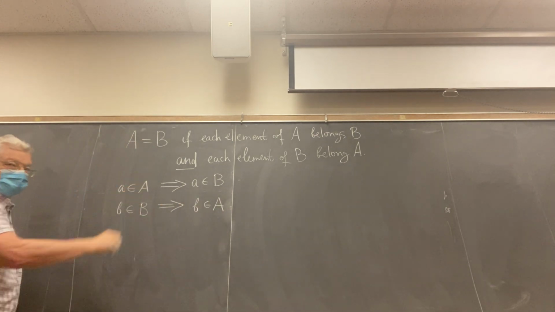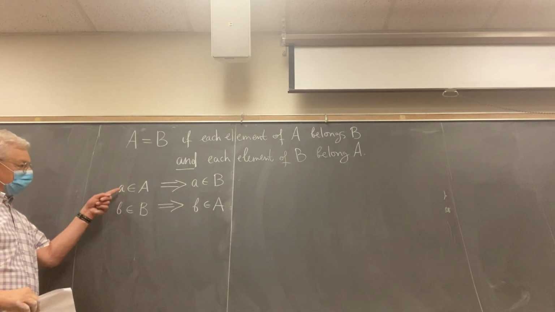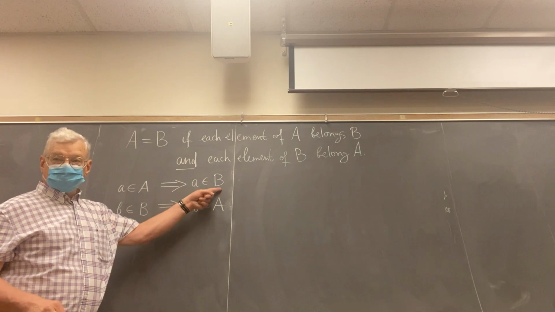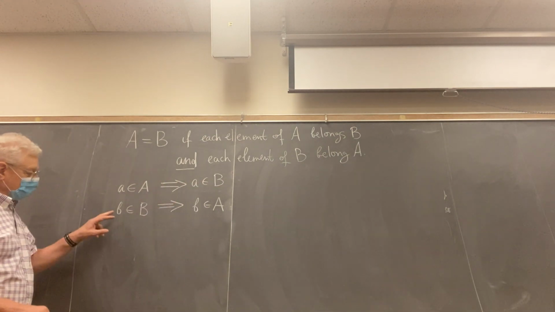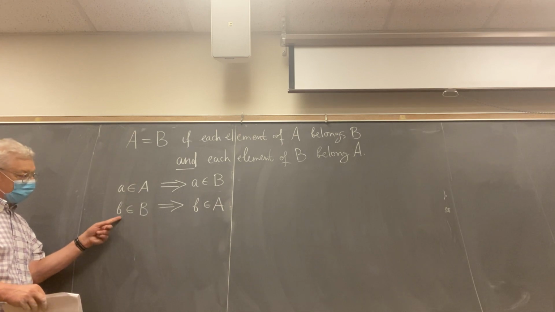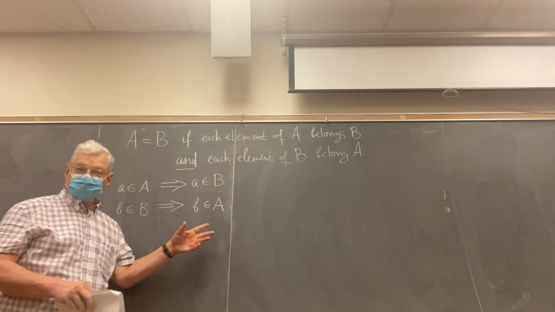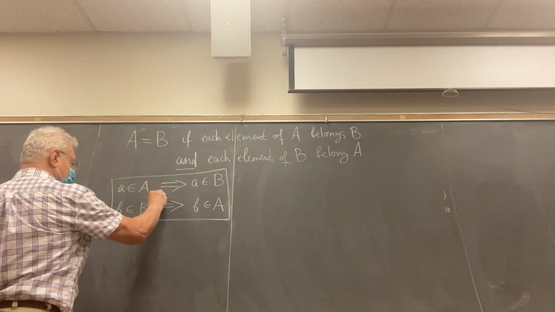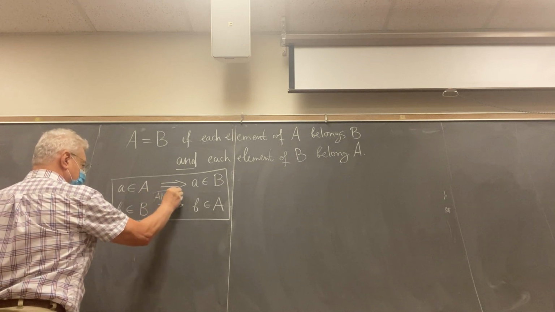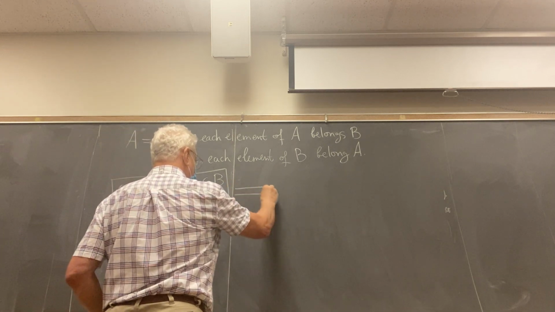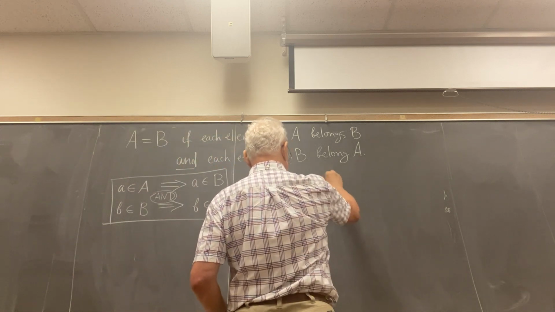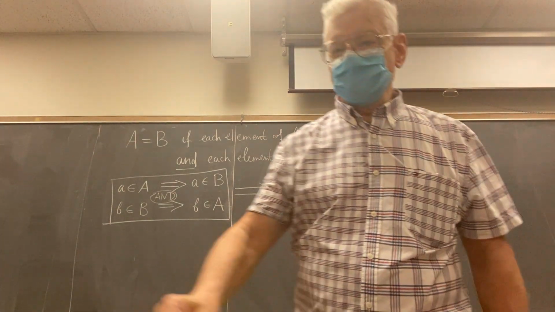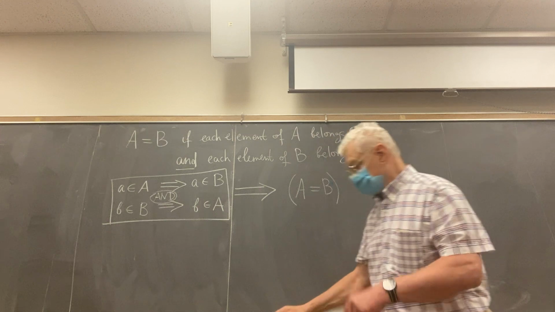So suppose both conditions happen. If x belongs to A, we look in the set B and we see that x is also in there. Suppose this happens. Take some element of B and look if it belongs to A. Suppose it also happens. If this happened and that happened, and both conditions happened, then we conclude that A equals B. It looks like a very difficult diagram, but it's actually very easy. And now, examples.